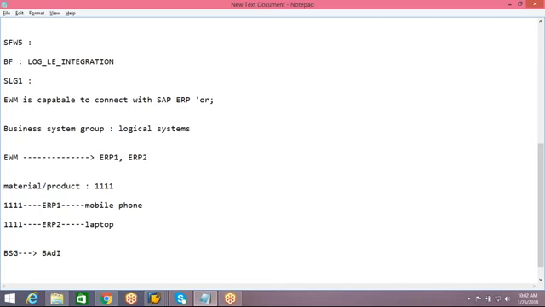If the client wants to go with EWM, EWM should be capable of keeping the product number unique for each client. How to handle this? Some BAdIs are there for this with reference to business system group.